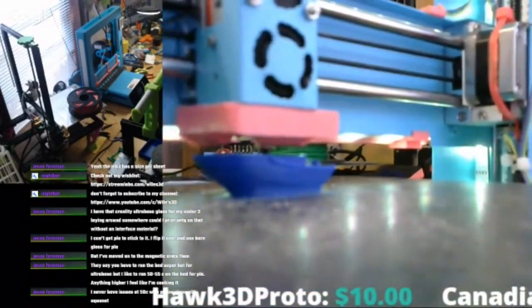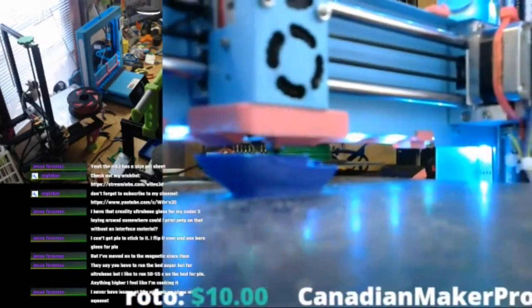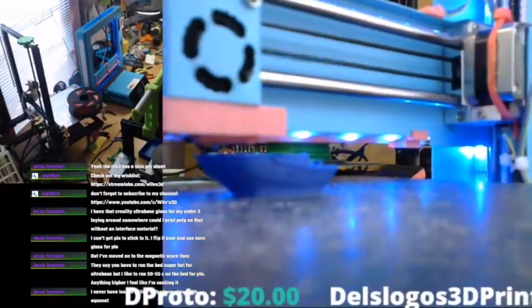Well, I never have issues at 50C with PLA on glass with Aquanet. Well, if you've got Aquanet on, you probably don't even need it at 50. If you're doing Aquanet, you can probably just cook it at zero and still have a good print come off of it. But personally, I like to be at 60 on a heated bed. I find it sticks better. Just my own personal take, and I'm doing this on mirrors. The only problem with Aquanet that I have, that I will not use it, is it goes everywhere.